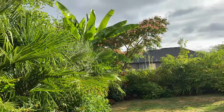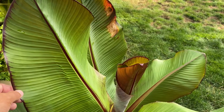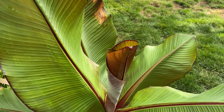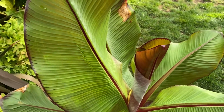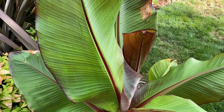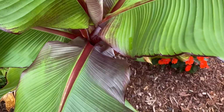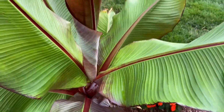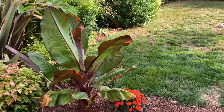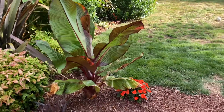Not quite the size of those Musabaju, but these ones have a much wider, thicker leaf, and they're really nice with the red. Even on the upper surface, you get that nice red mid stripe and the red edging, and you even do get some red on the leaf. So it's kind of a cool one. There's not a lot of us that can grow this year round. But fortunately it's a real easy one to overwinter.